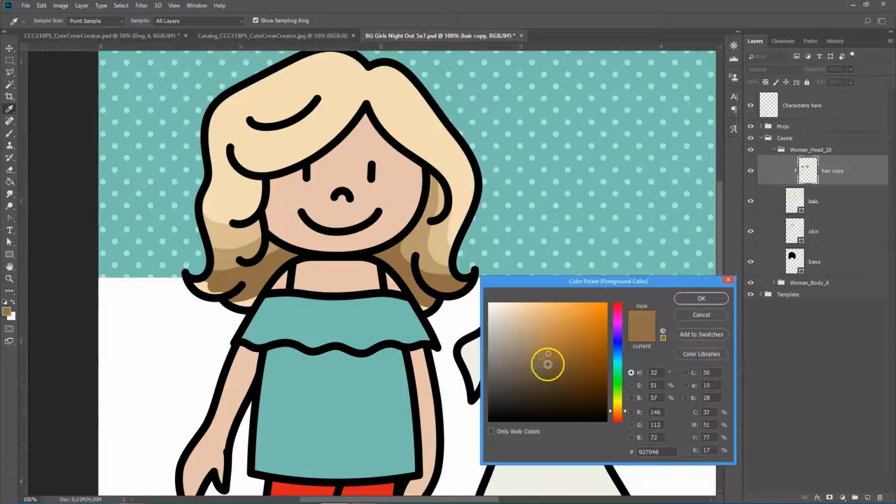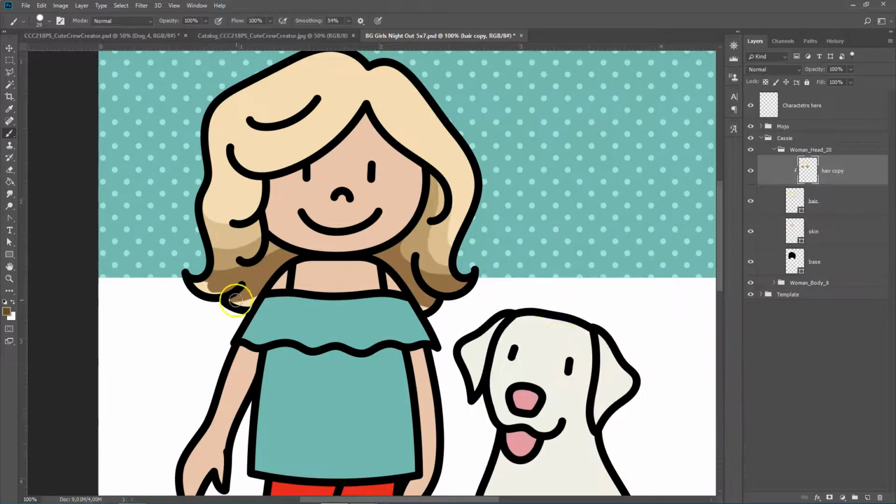Yep. And the darkest shade, like a chocolate brown. That's only the tips of the hair.